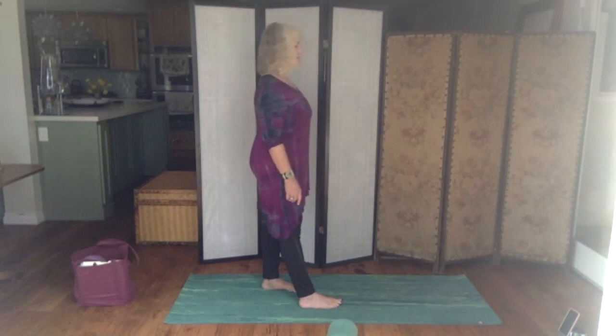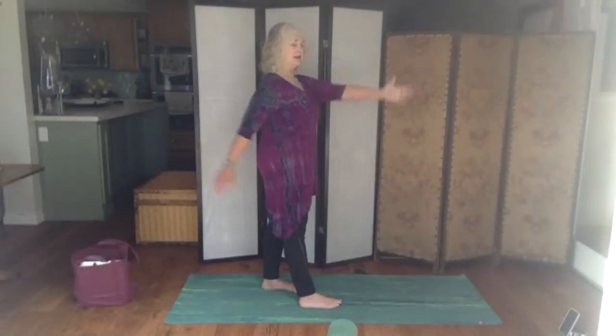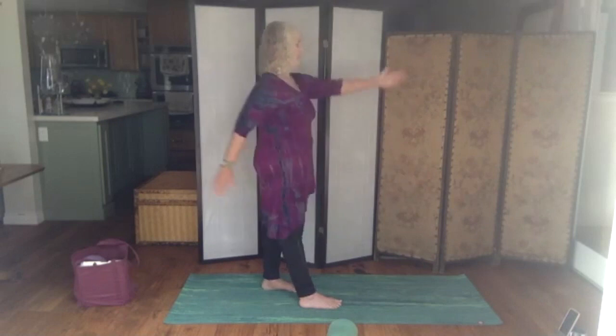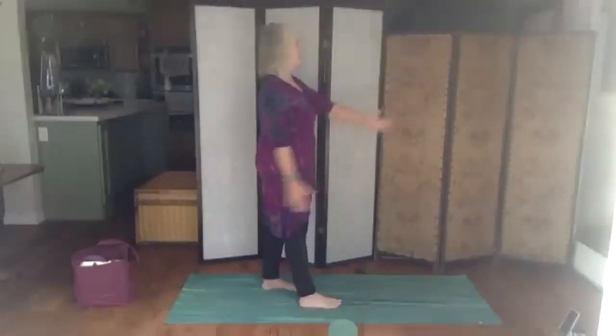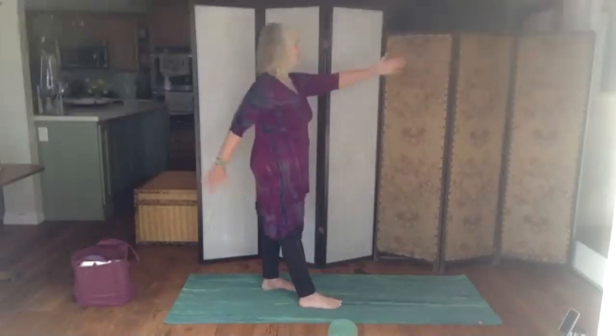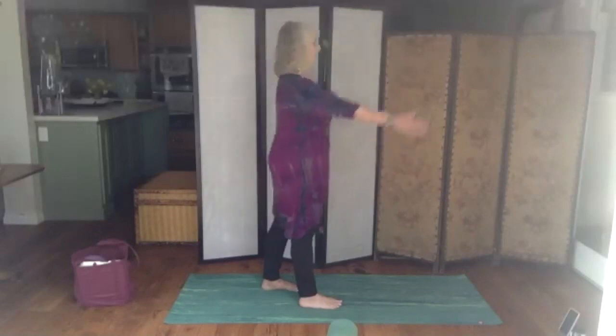Bring all of your weight to the back heel. And with your right foot forward, bring your left arm forward and your right arm back. And now toggle forward and back. And be sure that you keep your ear over your shoulder, over your hip as you do this. We're moving lymph now in your armpits and your groin.